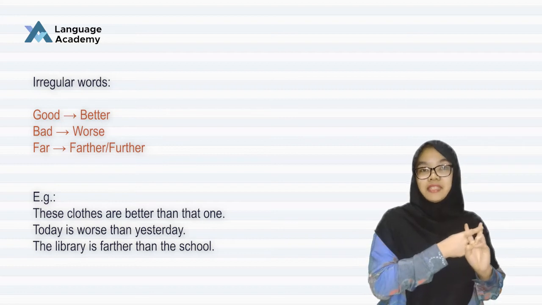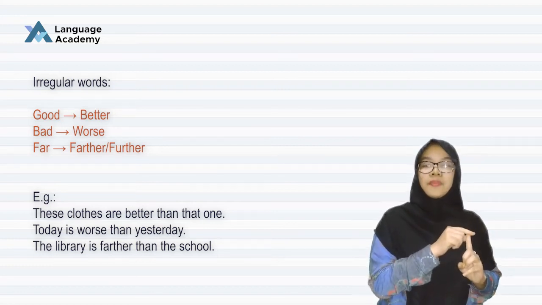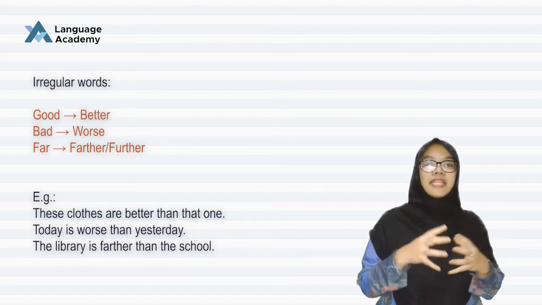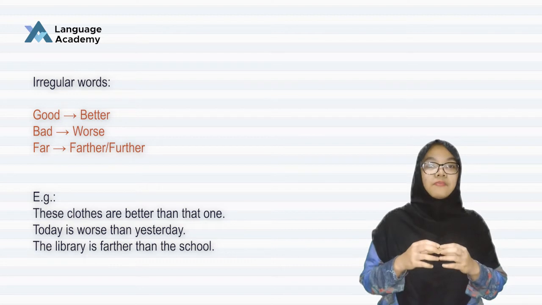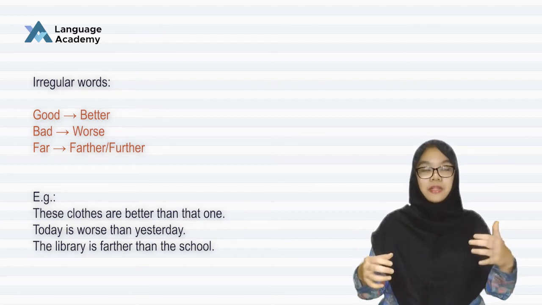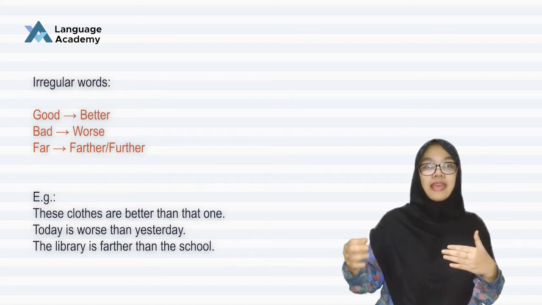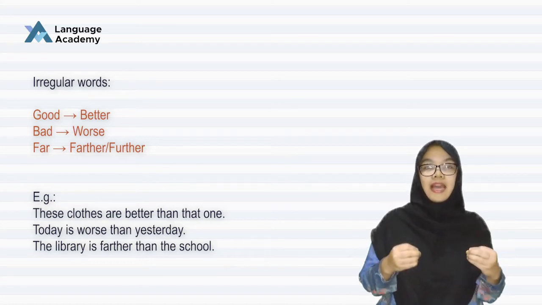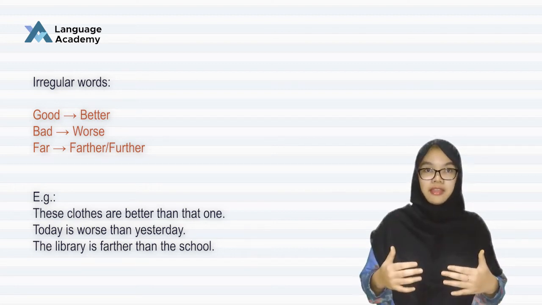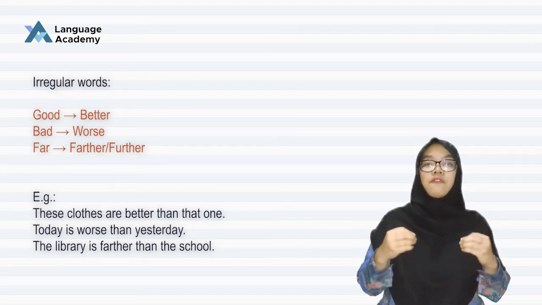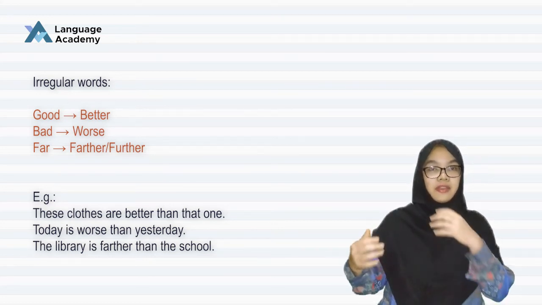Artinya sama-sama lebih jauh, tetapi kalau untuk farther hanya bisa digunakan untuk menyatakan jarak secara fisik. For example, you can say the library is farther than the school. Perpustakaan berlokasi lebih jauh daripada sekolah. You can use farther there. You can also use further. The library is further than the school.